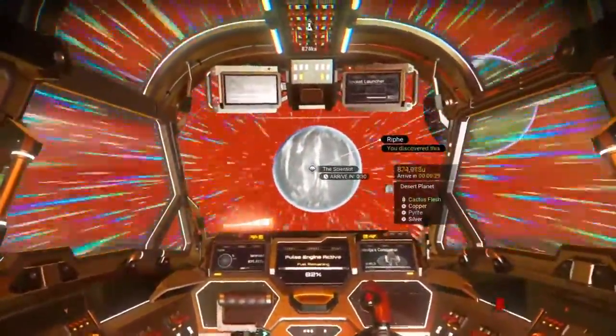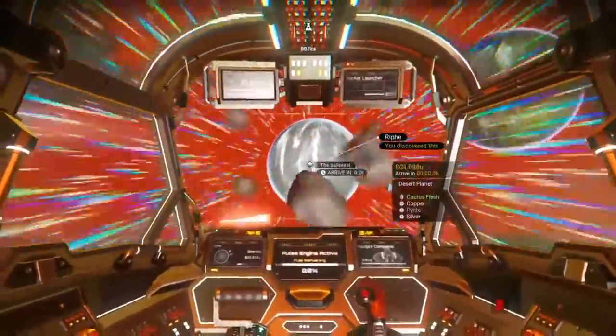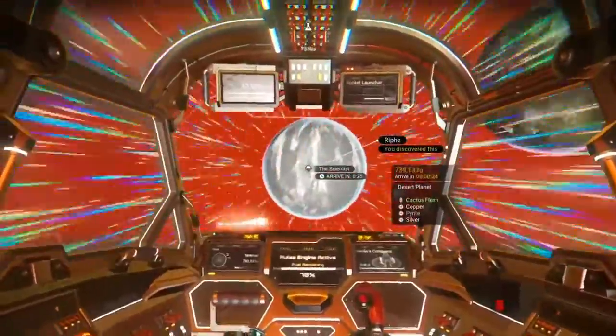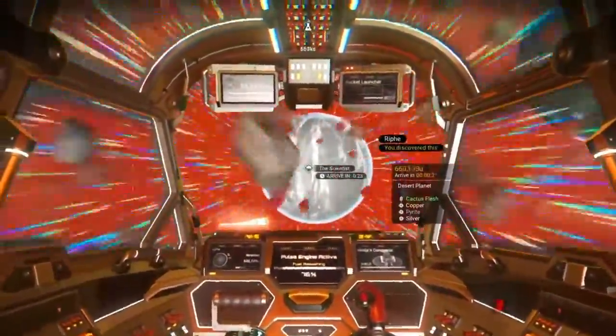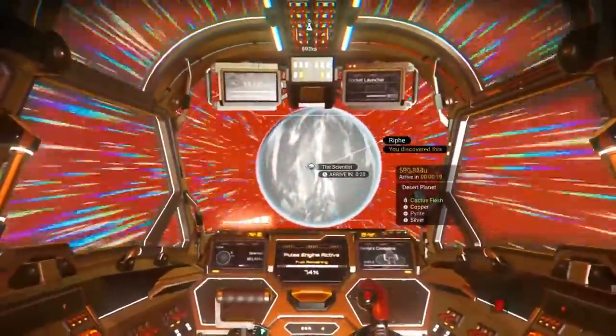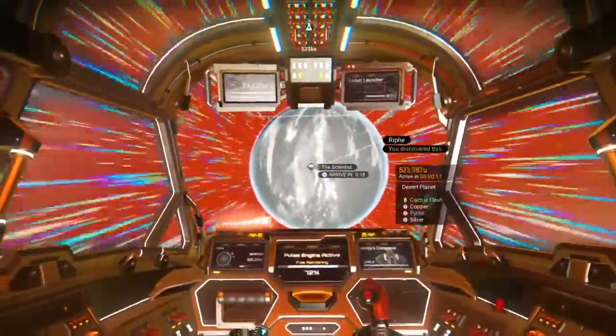Apparently it says my planet's a desert planet, which I guess it kind of is. Is it? Yeah, I think it is actually. It's just mountains, and there's a bunch of cacti everywhere. So yeah, I guess it is a desert planet.